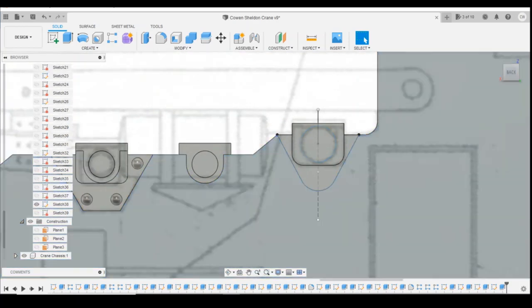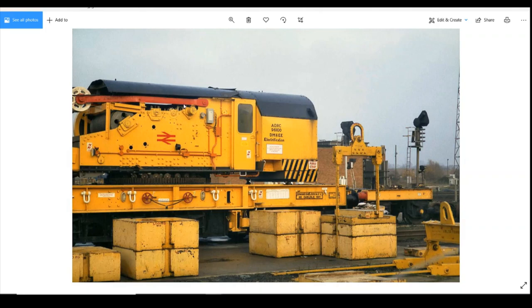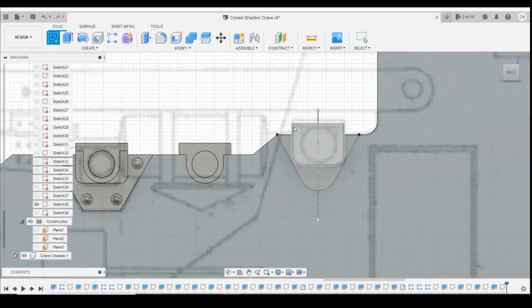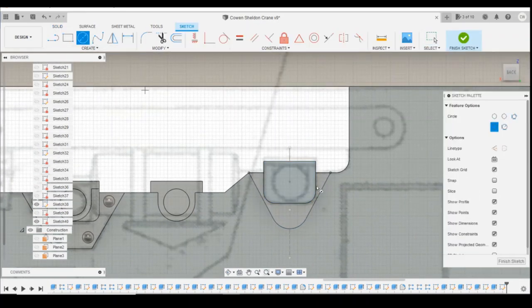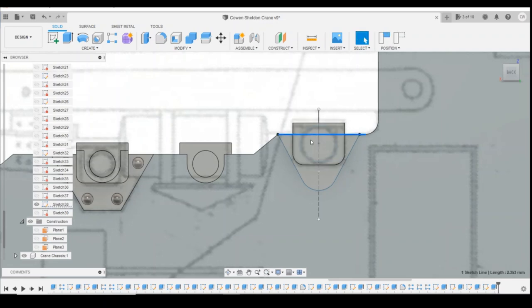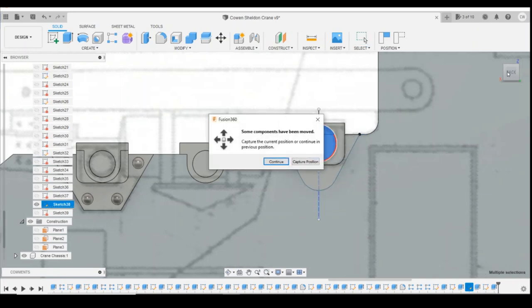Okay, and then let's go back to the picture. We've got a motor that sits on the front, pretty much taking up the whole height of the block. So we can draw a sketch on that front profile. In fact, what we can do, delete that sketch, find this sketch here. You see there's already a circle in there. Hold that down, we should be able to find that profile, that one, and these two again. Sorry, I was holding caps lock there rather than shift, and then we can extrude that forwards.